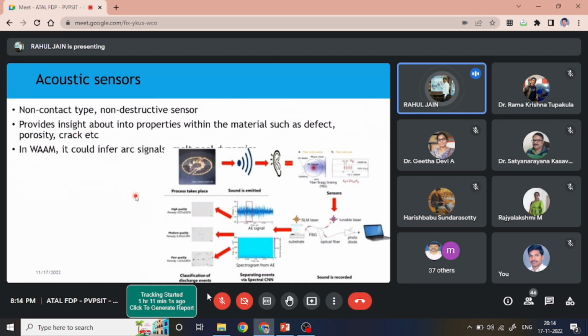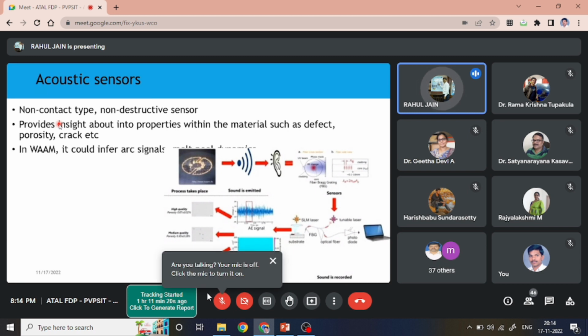So this is indicating, now acoustic sensor is one of the most efficient non-contact type sensors. Sorry for this overlap, so I'll just explain. This is again a non-contact type sensor. If it's a non-contact type sensor, you're talking about a non-destructive testing technique, right? Even both of the previous sensors were also non-contact type sensors. So you're talking about a non-destructive technique, which is very helpful.